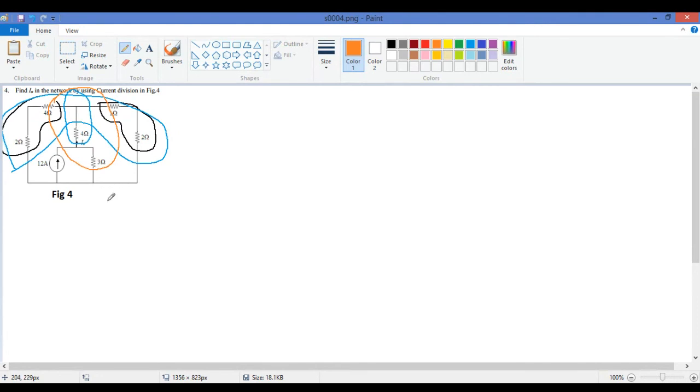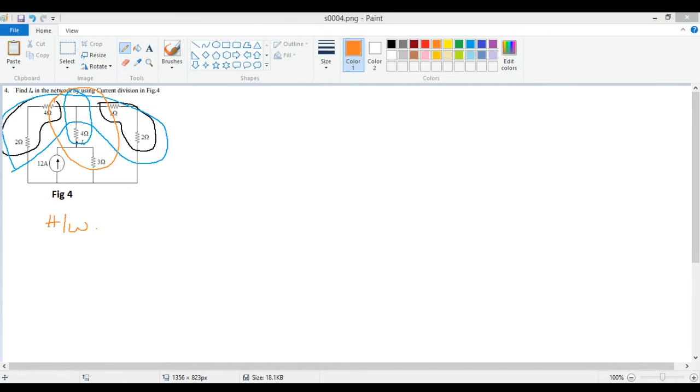right? So can you take this as homework so that I will solve problem number 7, or you want me to solve this? Please tell me, do you want me to solve this or can you solve on your own? Any answers? Can you solve on your own or do you want me to solve this question?